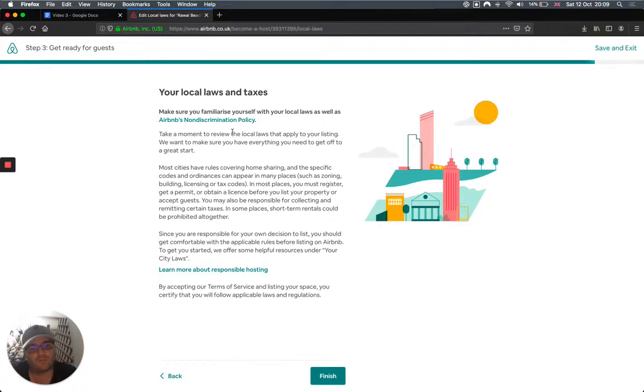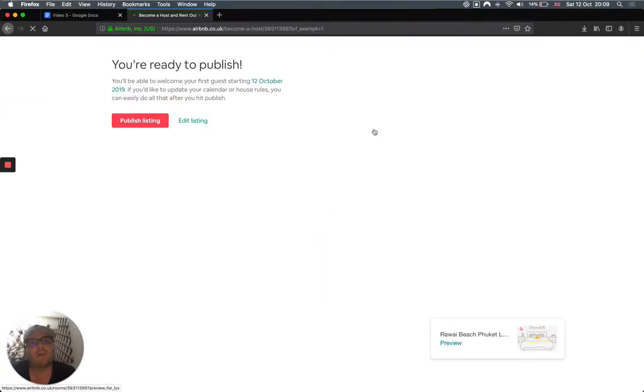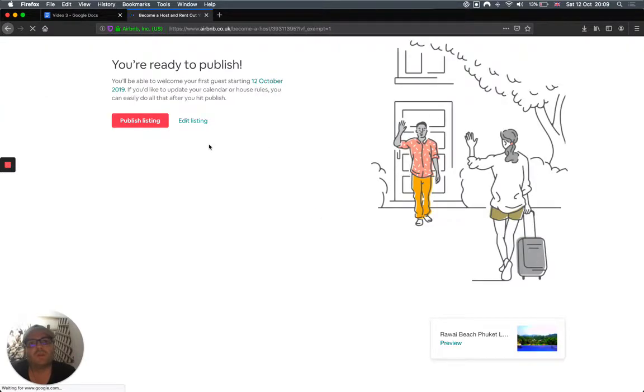This is where you need it for the bigger properties, for example. So that's just one instance of one type in Thailand. It's really down to yourself. I do recommend setting up a company. Obviously, initially you could start off without a company, but at some point you will need one.